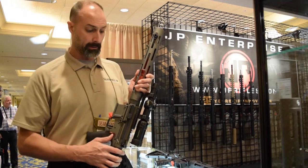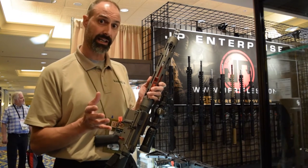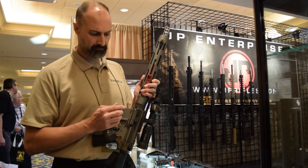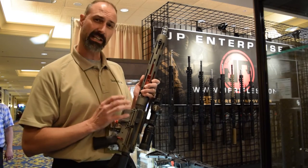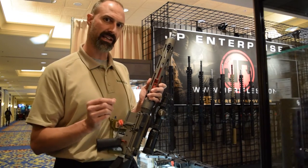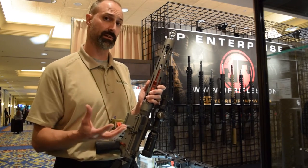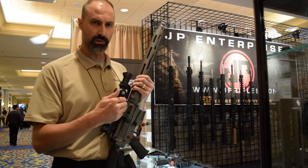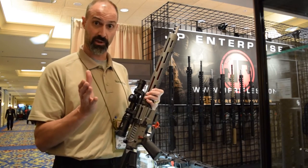On the other side, something you're not going to find on a lot of 9mm ARs in the market is last-round bolt hold open. Talking to Matt, the designer, they put a lot of time and effort into tweaking and getting it just right to work with the little catch on the Glock magazine to hold open. This is a fairly significant evolutionary change, because personally I really like to be able to verify that the bolt is held back as I go through a reload.